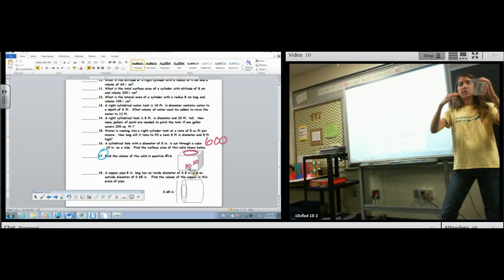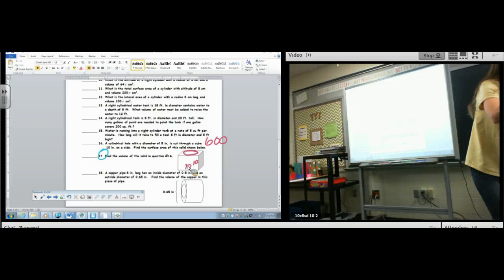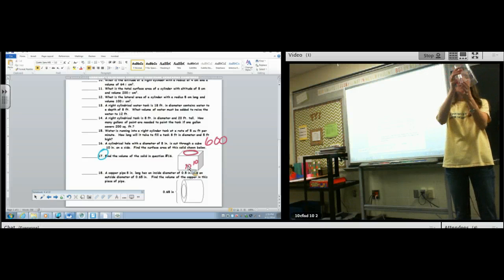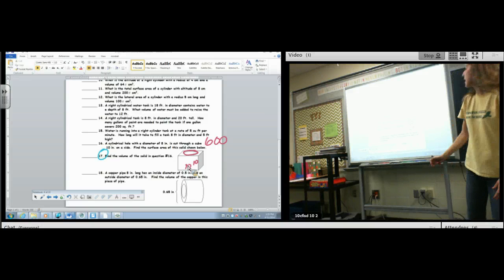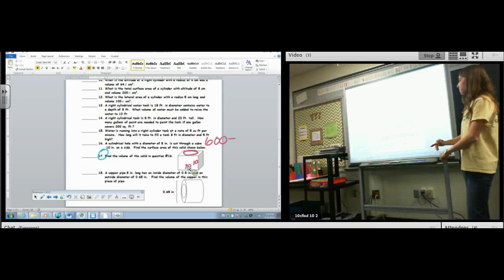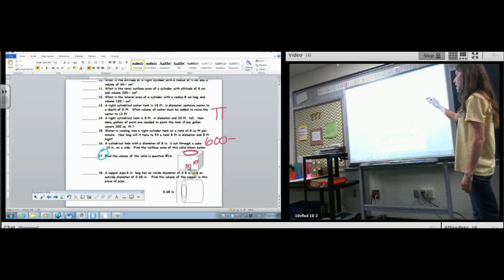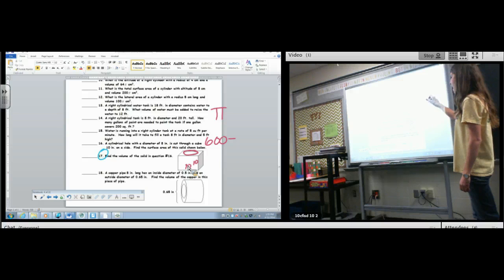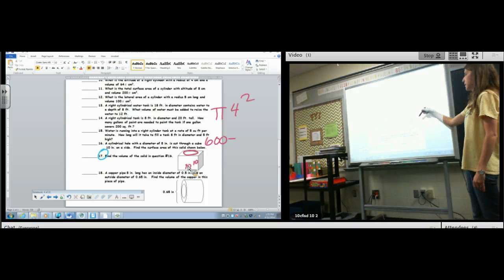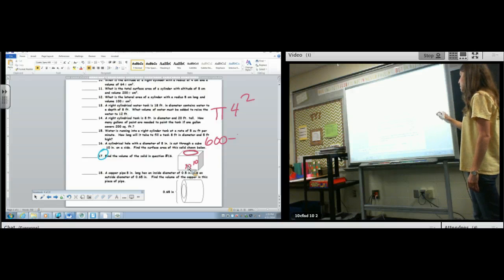It's like a cylinder in a cube. Anyways, so we want to subtract out 2 circles. How do you find the area of a circle? Why have you not memorized this? Pi r squared. The radius is 4 because the diameter is 8. What's this? 16 pi. We're not done yet.